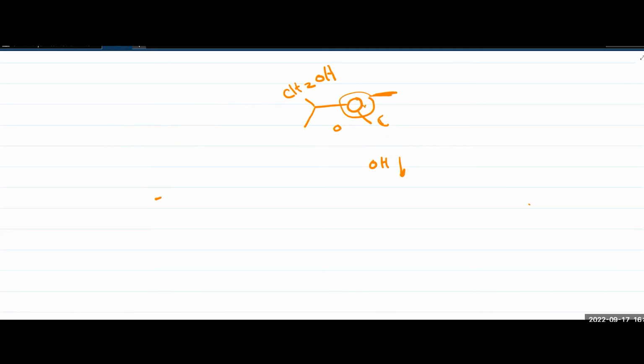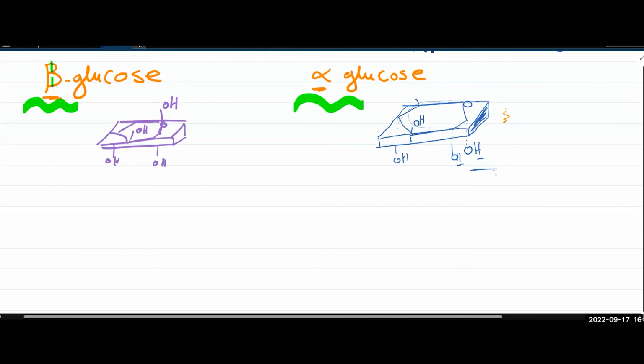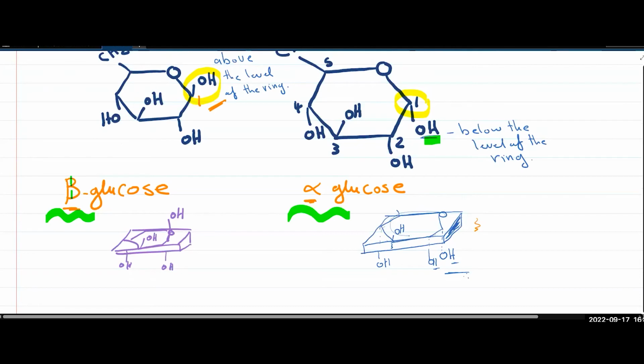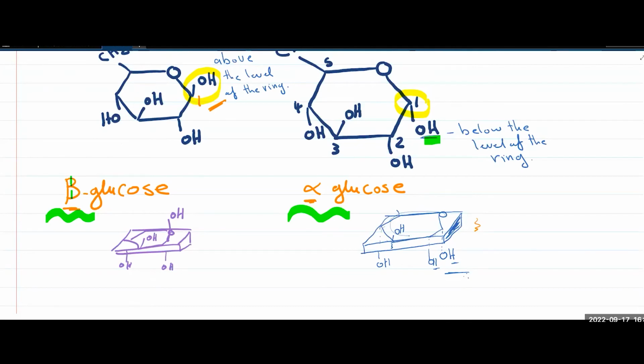Is it hard now? Okay, so this is the glucose structure or the ring structure of glucose. If I asked you, what is the difference between alpha glucose and beta glucose? Who can answer? Could you write the answer in the chat in words? Sometimes it will not give you the structure and ask you, what is the difference between alpha glucose and beta glucose? Who can say it orally or write in the chat if you know? Raise your hand if you can say it orally.